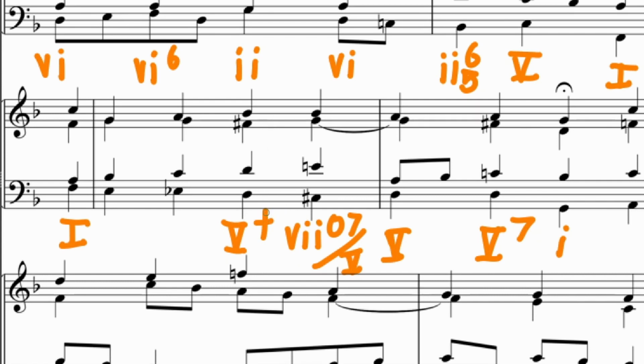I don't think that is the best way to explain what's really going on here. However, I'd say it's close. The fact that it's labeled as 5 gives us the information that we really need here, which is that this is a dominant chord, and this is a dominant chord, and this is the dominant of that dominant. So we have 5, 5 of 5, 5. So you could say that this is like, as I was saying earlier with the neighbor tones, a neighbor tone figure here with A, B flat, A. You could say something like that, which I'd buy.